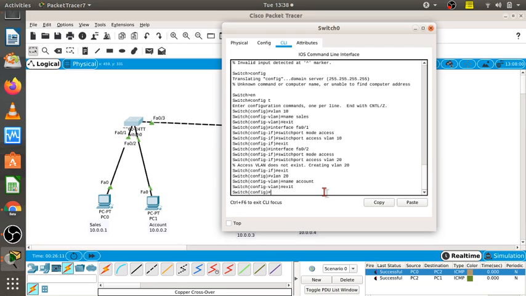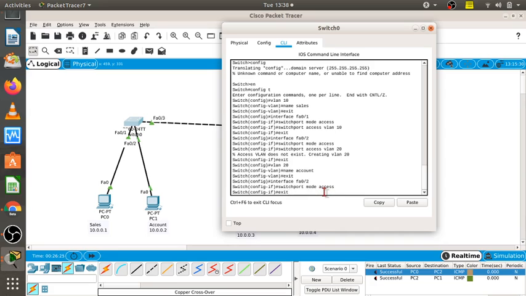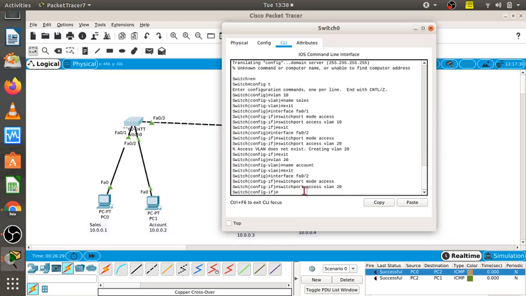And now you need to do the same again, that means interface FA0/2, then mode access, then VLAN 20. Now it will successfully create the VLAN access to my VLAN 20.